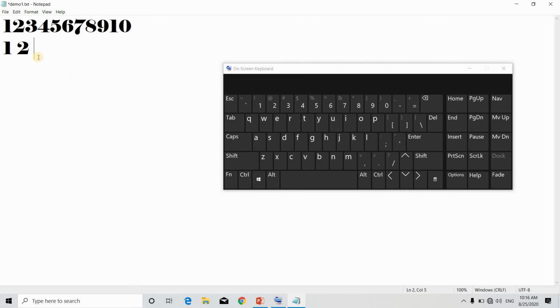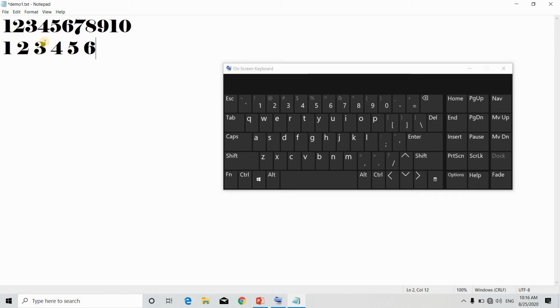Now see, after 2 we also have a space. Now 3, then space, then 4, then space, then 5, then space, then 6. You can see between all the numbers 3, 4, 5, 6, we have 1 space.